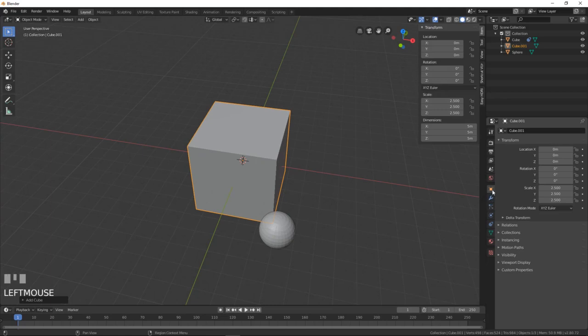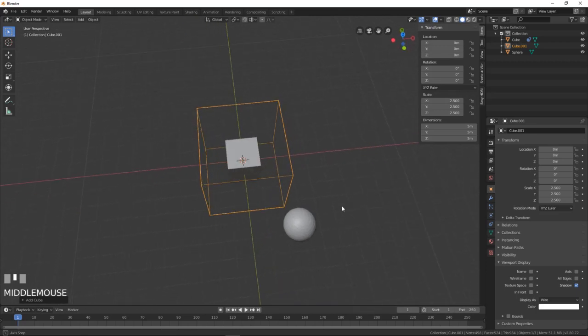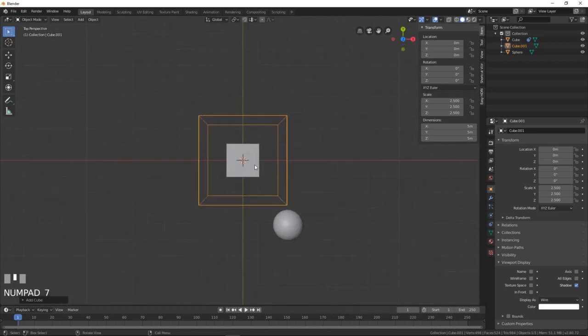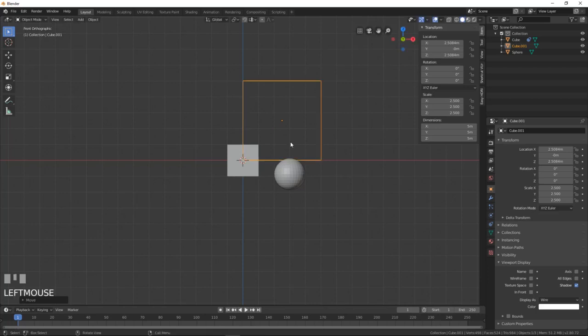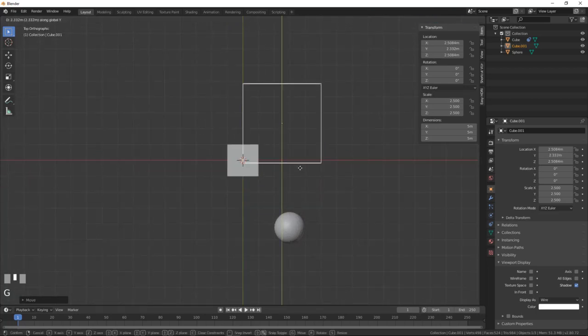In the viewport display options, I will make it just wire. Like this you can see the cube, and I will put it in the right location, just for you to see how it will be. It will be the same here.